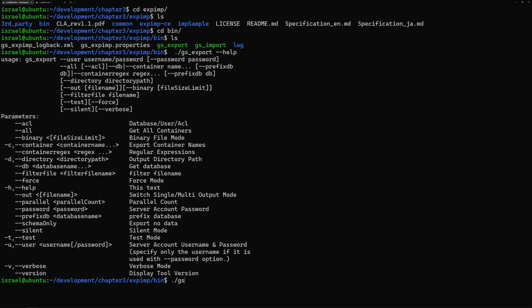I'm kind of just guessing here, but if this works as I think, I'll be able to run this. First you have to do your credentials, username and password, so admin, and then C container name. I'll try device 2, and then I'll try verbose, I guess. I don't really think it's necessary, but let's try that. DB will automatically default to public, and I don't need to force anything, and I don't need to do all containers. Okay, so let's try this.